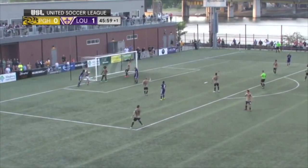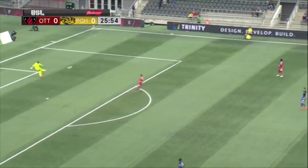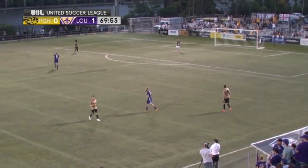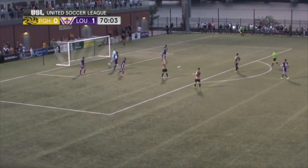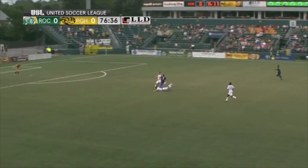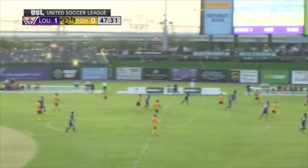Stoykov sends it into the box. High look here in the middle and running out to pick it off is Mitchell. Aboubakar heads it. Leaping fifth overall to be exact in the Super Draft this year. Long ball back to his goalkeeper Mitchell. Camouflage jerseys for the River Hounds here tonight on military appreciation night. And there's a shot here coming up — with some nifty moves, the ball takes a deflection, but Mitchell able to scoop it up. Great distribution as Herzog is being held up by Farrell — missing Mensah. Mitchell's got a huge foot — now you've got a race to it.